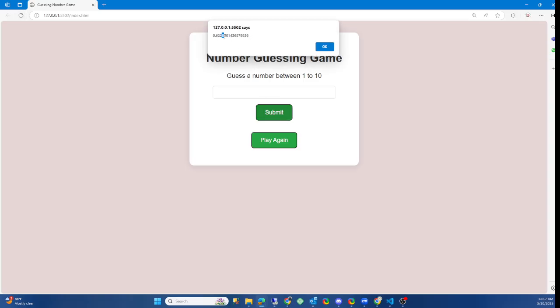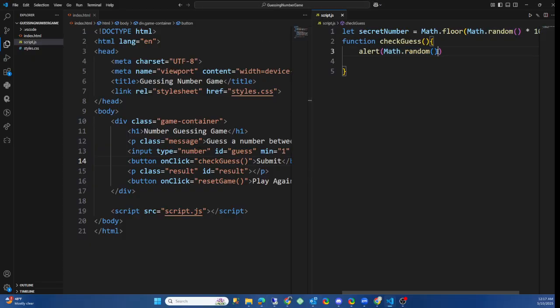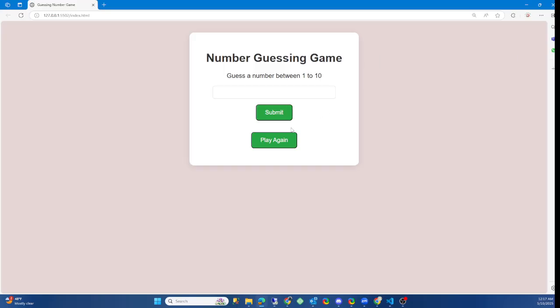So for us to get a number between 1 and 10, we have to multiply by 10 to get 6.2. And then since we are using floor, we get only 6. I can show you if you multiply by 10, we'll see the number here. If I do it again, that will be 3.6, no 0 anymore.